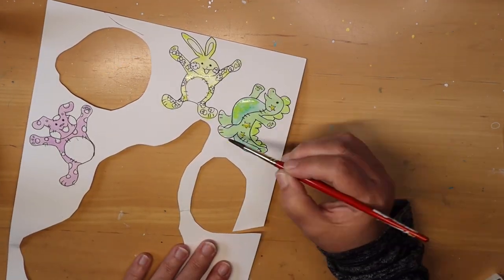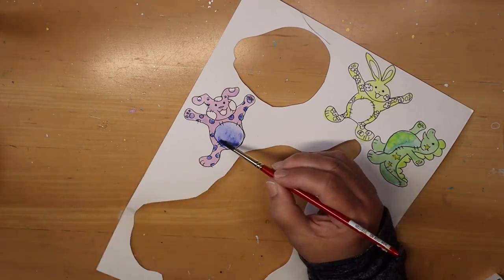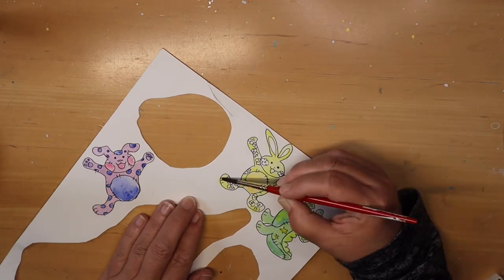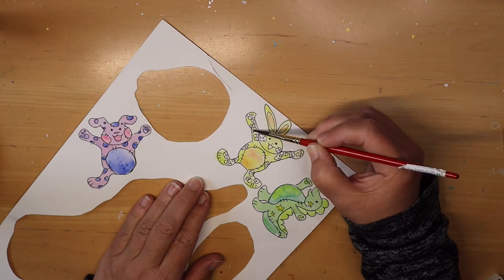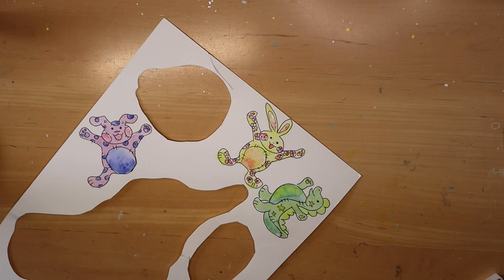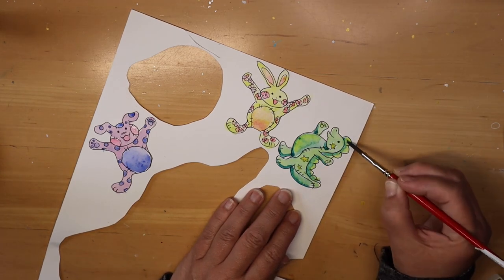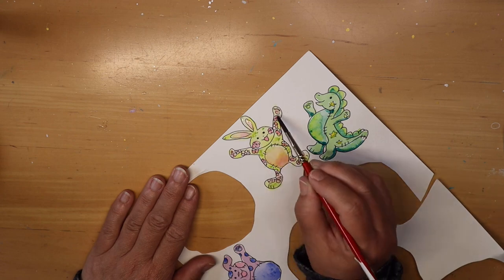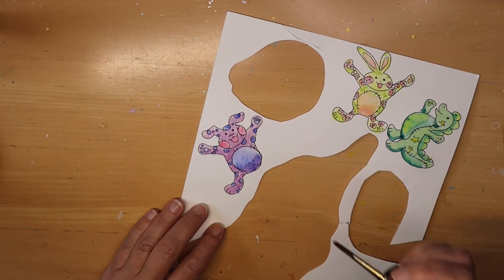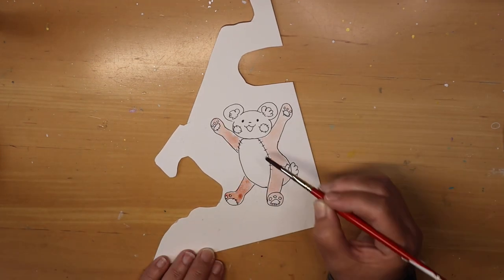Here are some friends for the teddy bears. One of the prompts was 'fan,' and I decided to go with fans like your biggest fans — so these are the teddy bear's biggest fans, his friends the other little plushies. As you can see we have a three-legged puppy. That's because I kind of ran out of room on the paper, so I decided to just give him three legs, as if he was so well loved that one of his legs fell off but he was lovingly sewn up and fixed. He is still getting around just fine — nothing can get puppies down, they can persevere and get through anything.